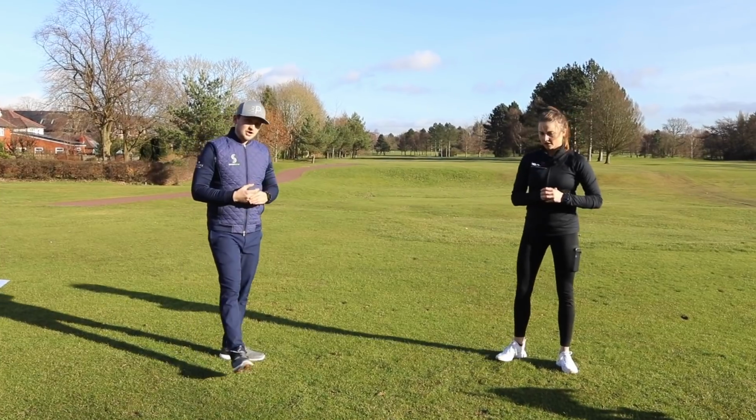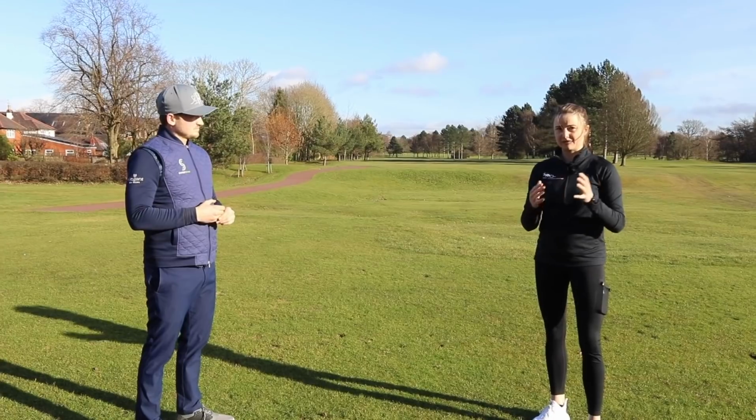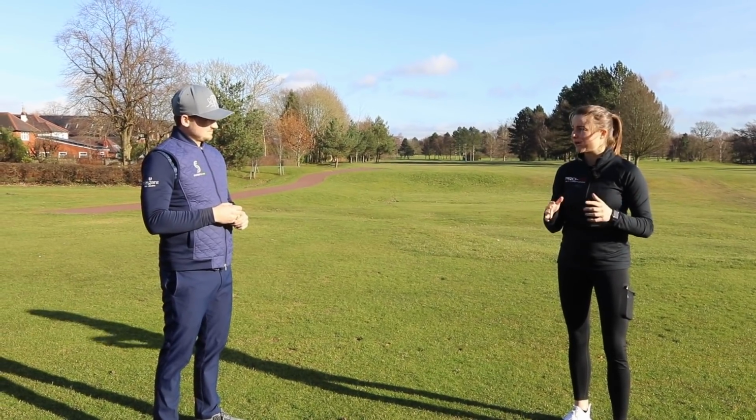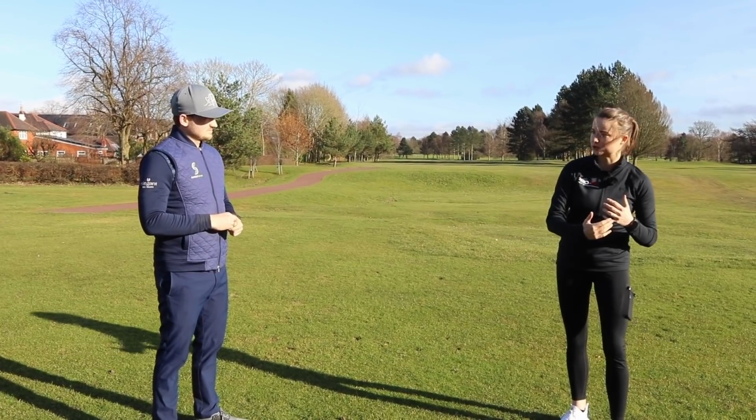So how many reps each side are we saying for this one? I would start with 10 if you're intermediate, even less if you're a beginner, maybe 6 to 8. It's quite a tough exercise this. You should really feel the load as you're getting down into that side and pushing back out of it.